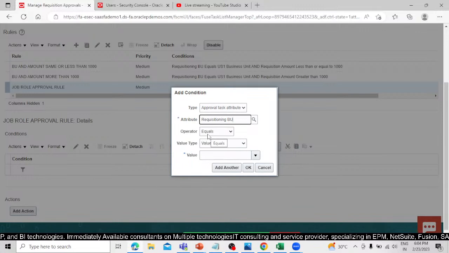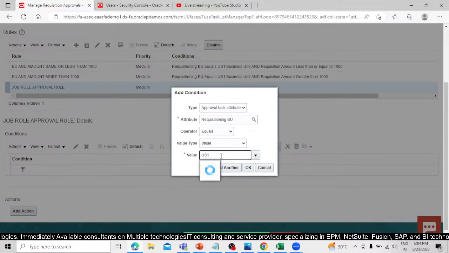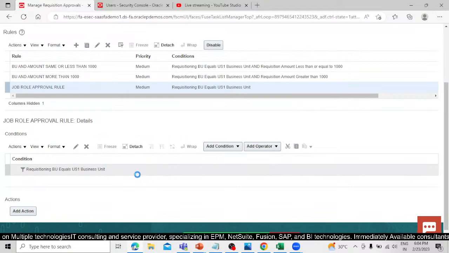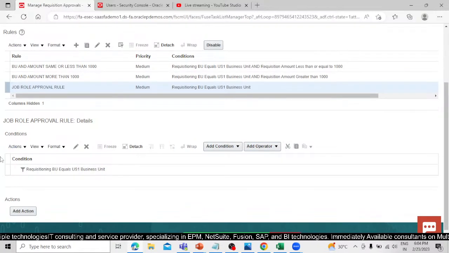So operator equal, and we have to define our business unit. So whenever we create a purchase requisition in this business unit, it will be approved by the job level, right? So select the condition and click on add condition, add action, right?